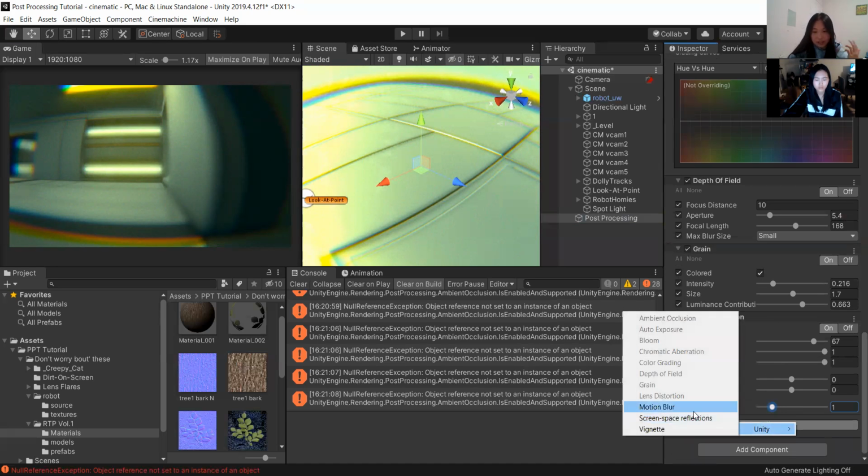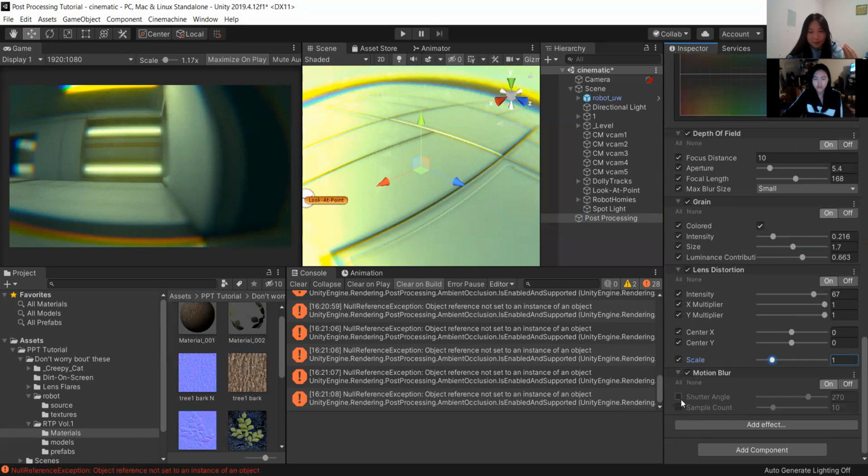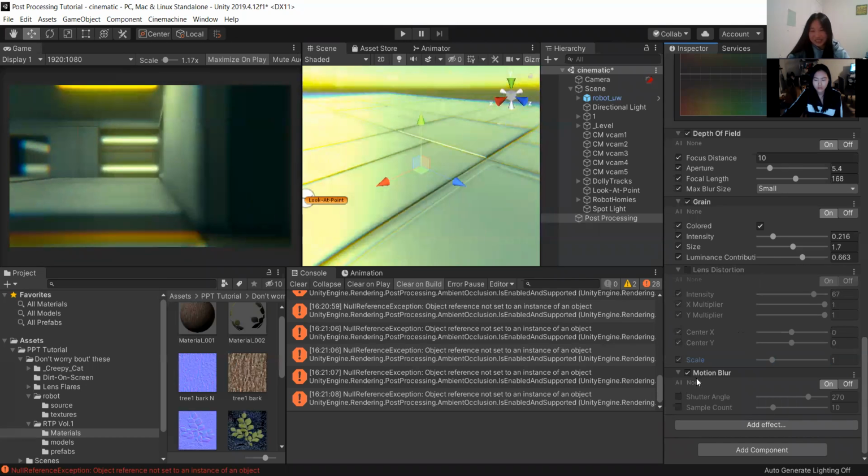Okay, cool. Next effect, motion blur. This is also a fun one. Unfortunately, I cannot show you very well on just a flat scene view. I'm going to turn it off, but I'll just tell you what these two do. Essentially, one controls how much motion blur there is, the other controls the quality of your motion blur. So your shutter angle, you can just hover over it and see. The larger your exposure is, the more blur you're going to have. So even the smallest movements will cause blur, if I'm not mistaken.